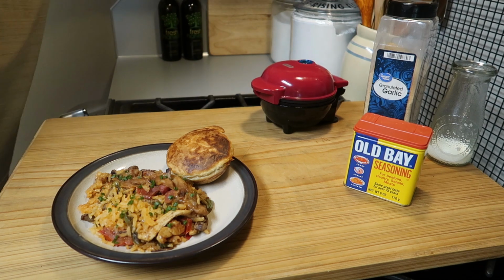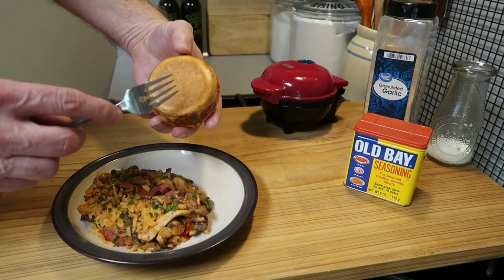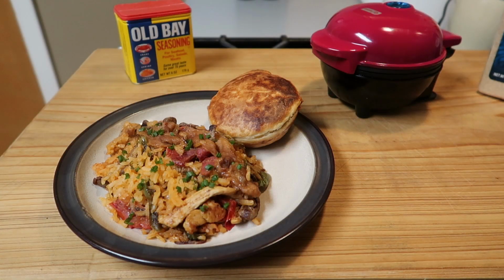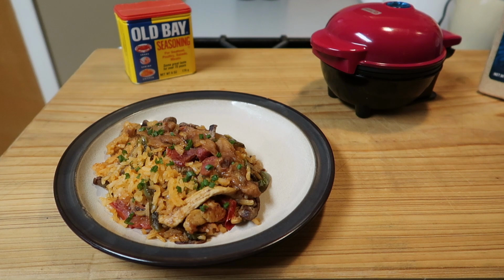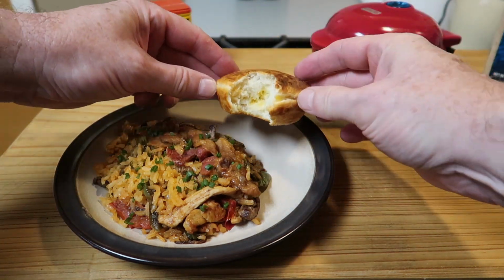Look at that. It's wonderful. All right, take a look. Beautifully done on both sides. A light, crisp outer shell and tender and moist and cheesy inside. Let me have a taste of this. That is so good. I hope you give this a try.